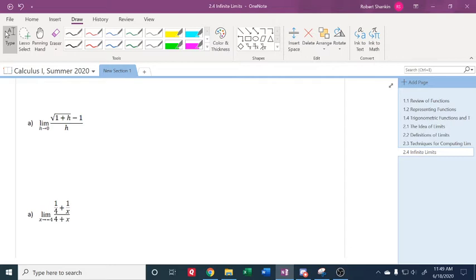Alright, anybody need more time here? Alright, so let's go with form. Substitute 0, I'm going to get 1 minus 1, which is 0, over 0. It's called the indeterminate form. It's the only form that we can't instantly tell what the answer is. But this is the only kind of limit that we're going to be interested in.